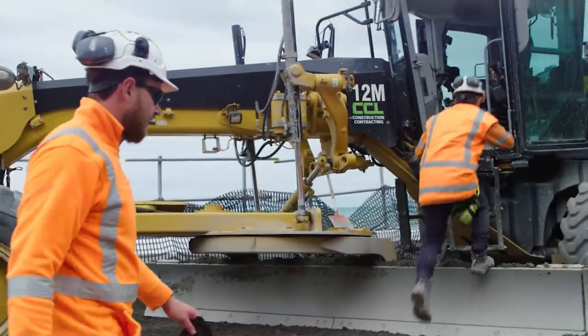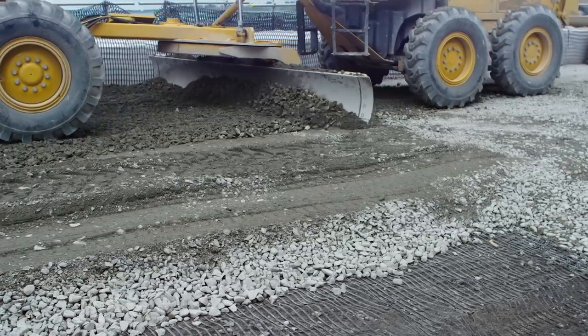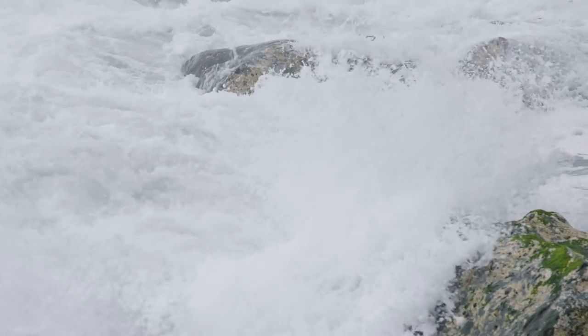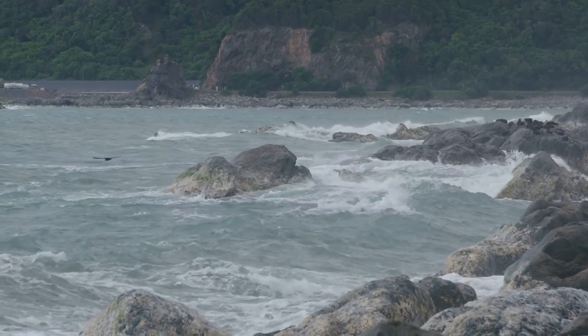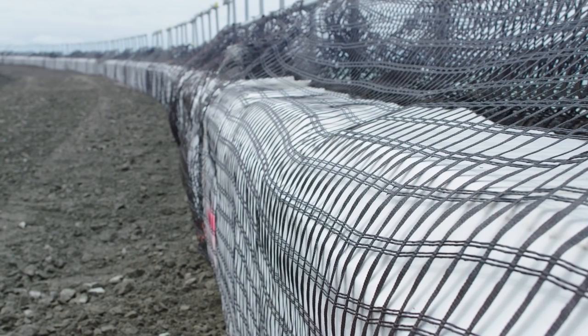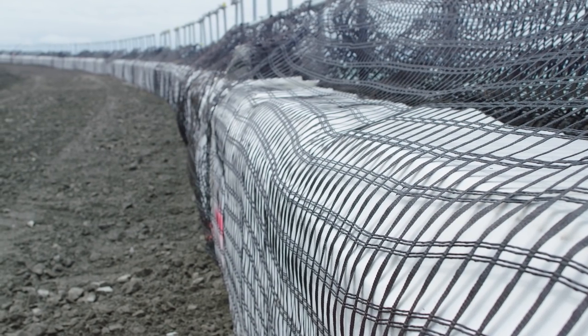The major constraint that we've all had to deal with is time. We've had a challenge set by our clients to ensure that the road is open on the 15th of December. The challenge is that this is a sea wall — the wall is there to protect the new corridor from ocean forces: waves, storms, and so on. We had to design something that was going to be robust but also appropriate to build in quite an active environment, so it required a bit of out-of-the-box thinking.